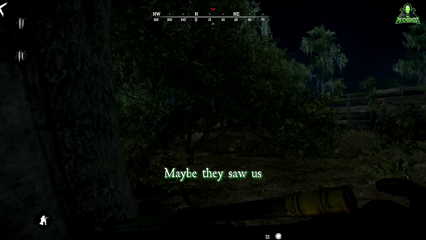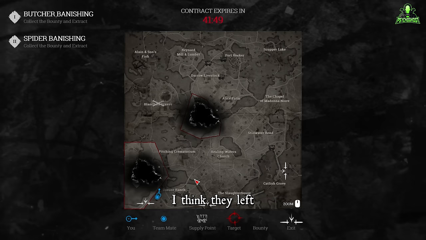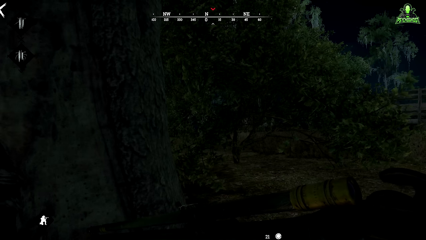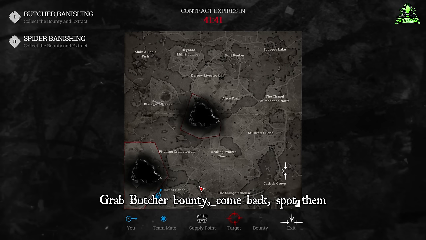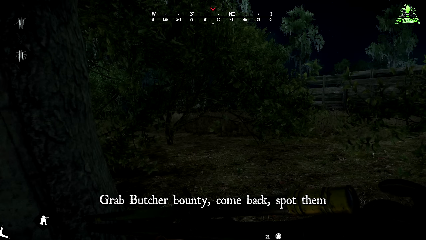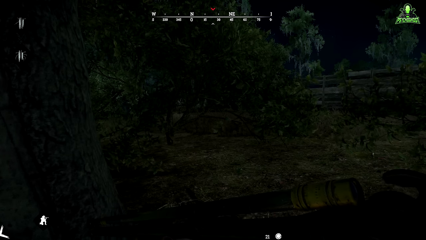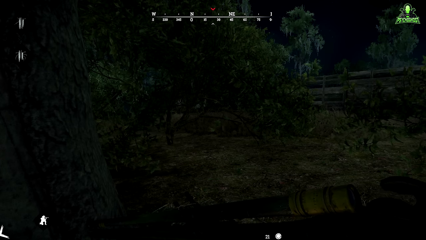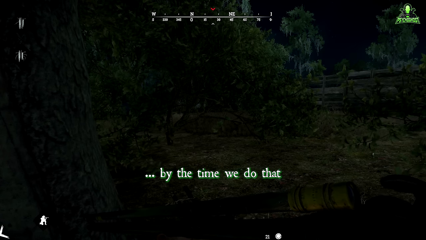Maybe they saw us. I think they left. What we could do is go back, grab Butcher Bounty, come back, spot them, fight them. I don't think they ran away. I think they'll be gone by the time we do that.